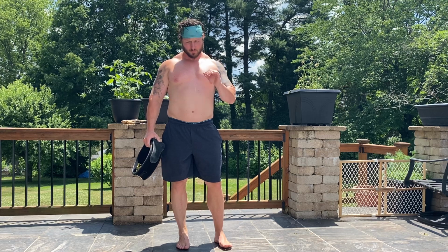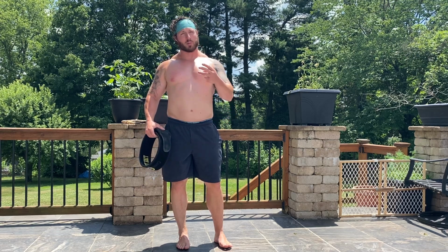Really simple one today. We're gonna go back to basics, the belt. Three common mistakes I see with people wearing belts are position, too high or too low, tightness, too tight or too loose, and also strength, not being able to breathe well into the belt. It's a skill that you have to acquire. You have to be strong enough to do it, and you have to teach yourself how to do it properly.